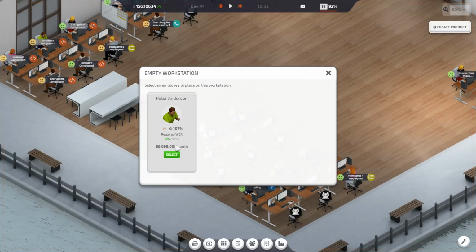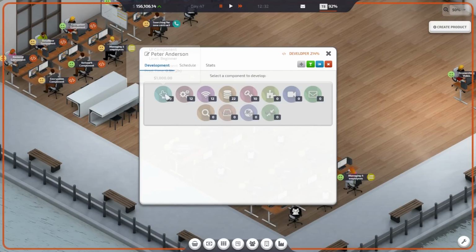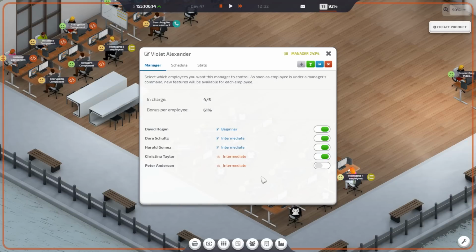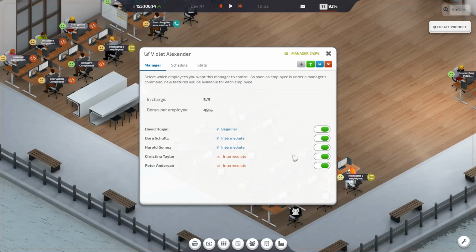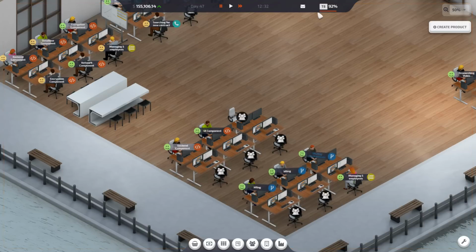Hire you. What do we need? I think UI components. We seem to be running low on those. For the moment, I'm going to put you under command of... Who are you? Violet? Give me a booster? You need to be a tier 10. Alright, we're getting there.